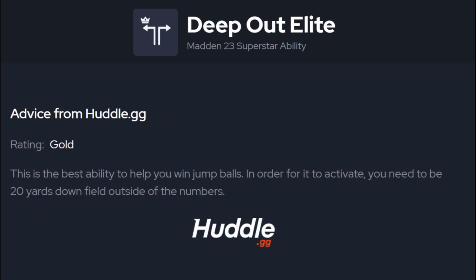Next up, we have Deep Out Elite. Now, there's only a couple cards that get this, but this is rated a gold level tier ability. This is the best ability to help you win jump balls. In order for it to activate, you need to be 20 yards down the field and outside of the numbers.